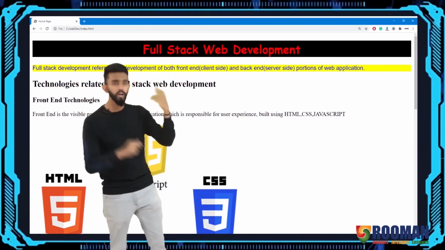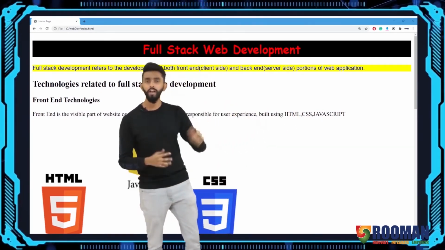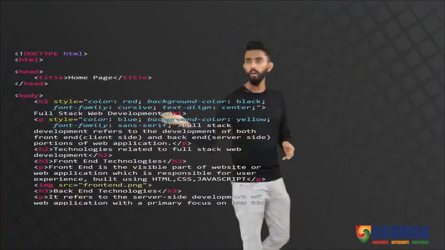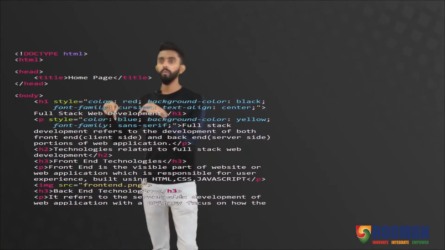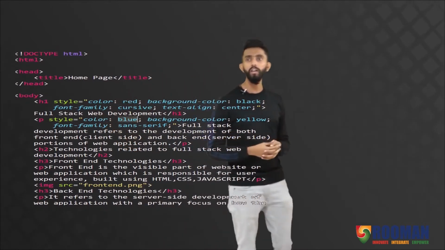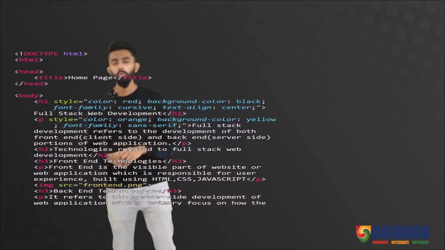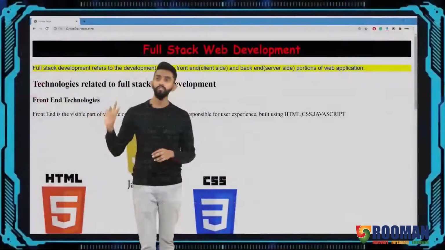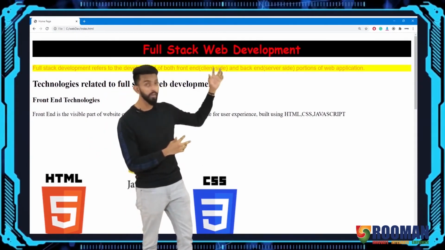Okay, maybe we will change the color of the text as well. So here let me directly go back to my code. I will change the color from blue to something else, just to show you that it can definitely change. Any other color I will put. If I say orange, and I go back and refresh it, you can notice it does change. But again, you can notice that you're not able to read this properly.